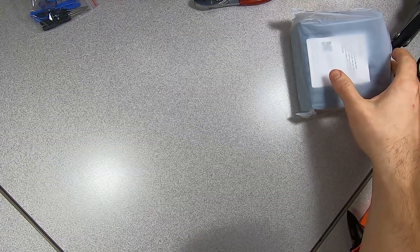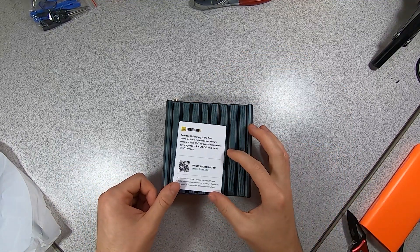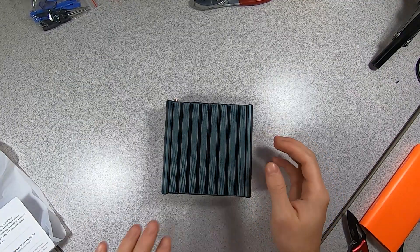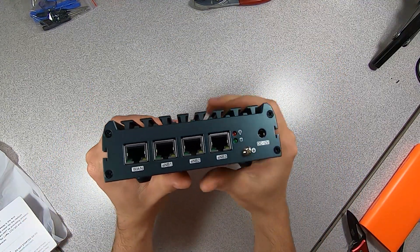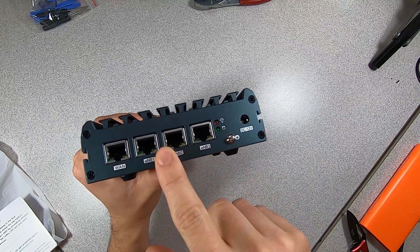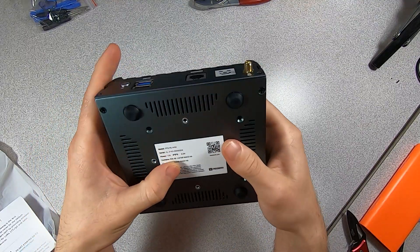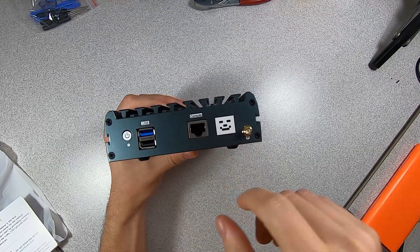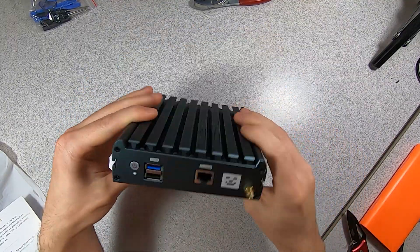Now let's take a look at the actual miner. Taking it out of the wrap — wow, that is a really cool texture. I'm very happy with it. The color of the metal is very unique. We have four Ethernet ports on the back along with the power port, and there's also a screw with some symbol next to it. On the other side there are four feet and what look like mounting hardware screws. The USB ports are visible on this side, there is an Ethernet port labeled 'console,' a power button, and the normal Helium antenna port.